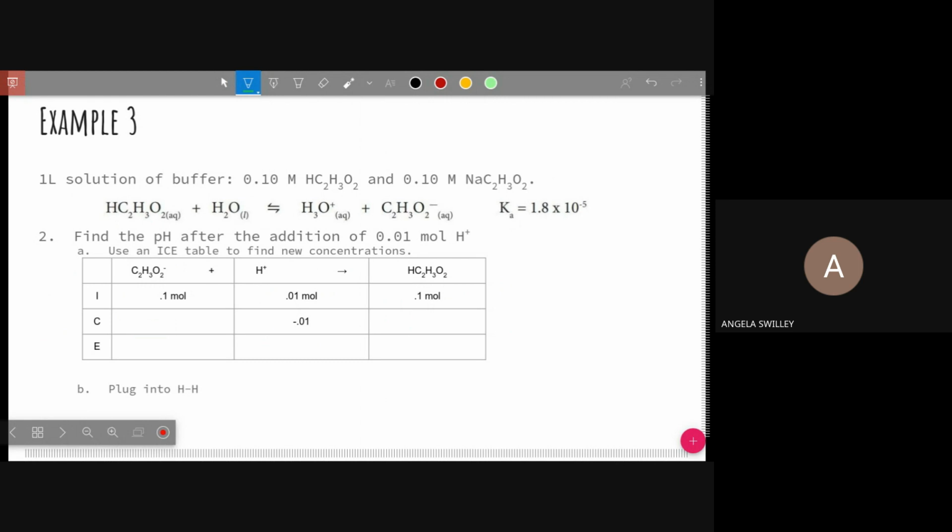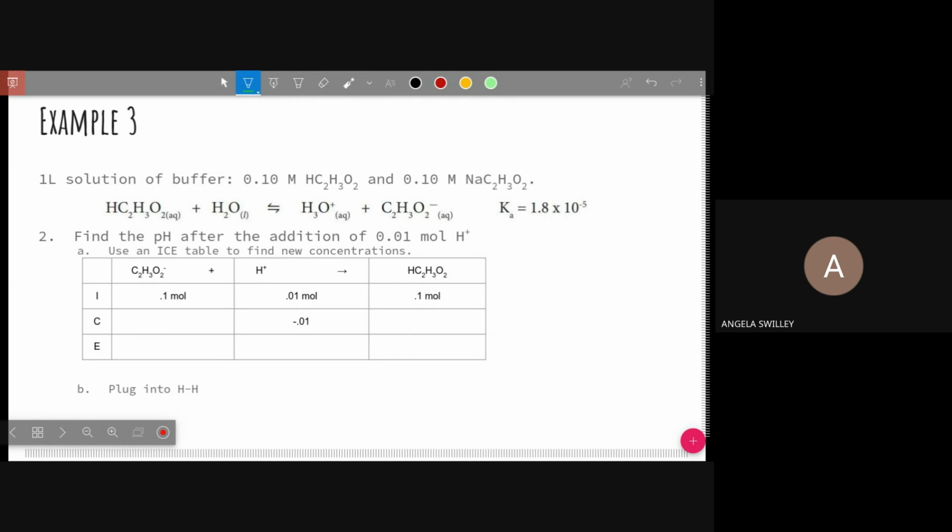Now, what if you add a little bit of acid to this? It wants us to find out what's going to happen to the pH then. Well, we have to have our concentrations, and our concentrations are going to change just slightly when we add something to it. So now, if you'll notice, when we're adding an acid, remember it reacts with the conjugate base. So that's why this equation has reversed, but you always use everything in regards to the forward reaction. So we can still use Ka and all of that kind of stuff.